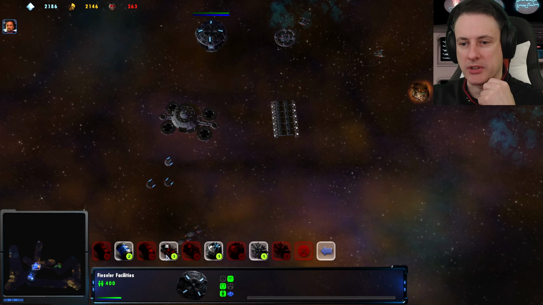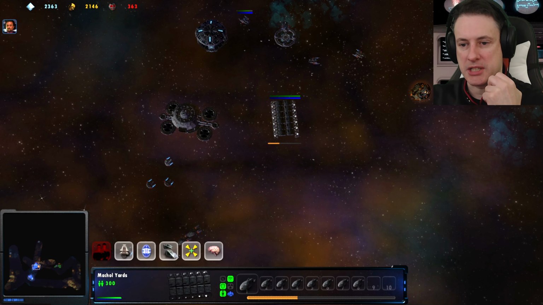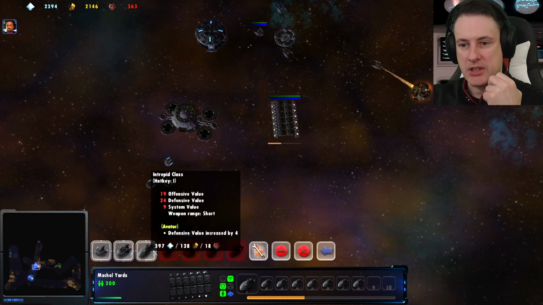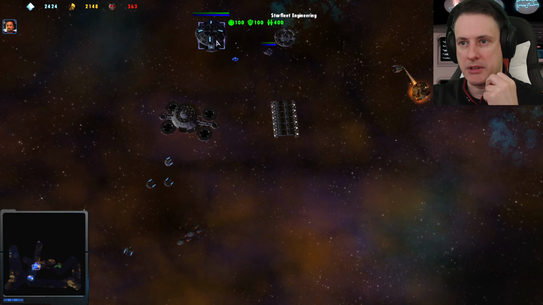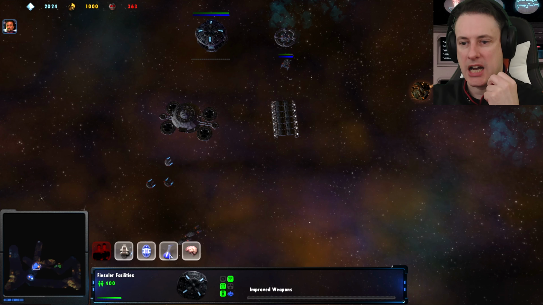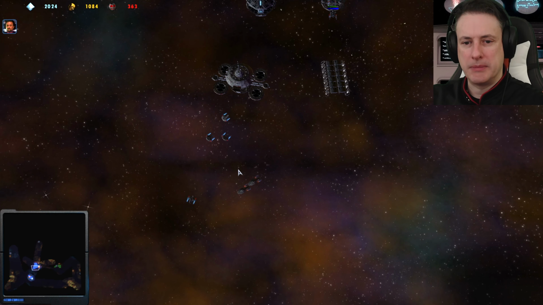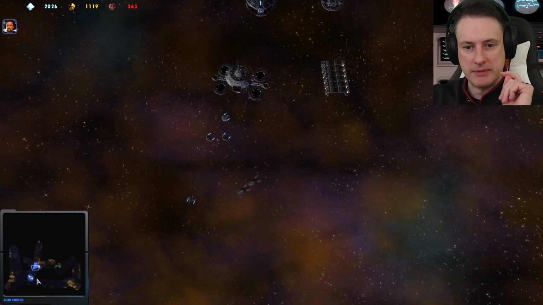Can we upgrade the weapons? How much to upgrade the weapon systems? 400, 1200 titanium. How much titanium does it take to build an Intrepid class? 128. Let's upgrade the weapons. Yeah. Won't be able to afford to do that again for a while. But we are getting resources in at the moment.